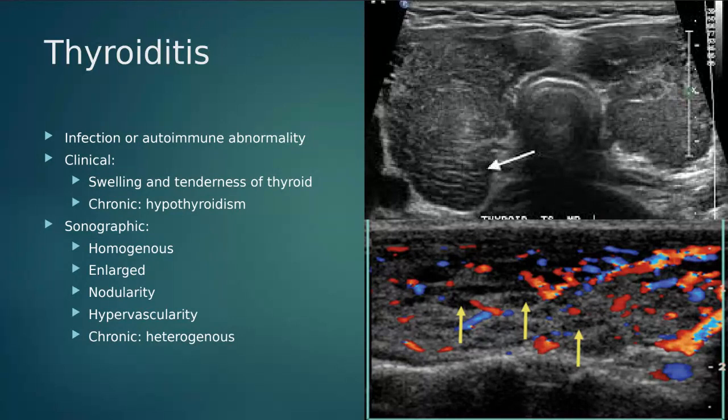If this inflammation goes on for a period of time without being treated, whatever the cause may be, whether it's caused by an infection or an autoimmune disorder, it's going to result in hypothyroidism. Anytime you have inflammation of any tissue, that tissue has slightly higher temperature levels, right? Again, think of that ingrown hair. It feels hot to the touch. Or if you've had any inflammation anywhere in your body, it feels hot to the touch. So anytime we have that increased temperature of an organ for a prolonged period of time, it's going to start to kill off all of the normal, healthy, functioning cells. And that's going to happen with the thyroid.